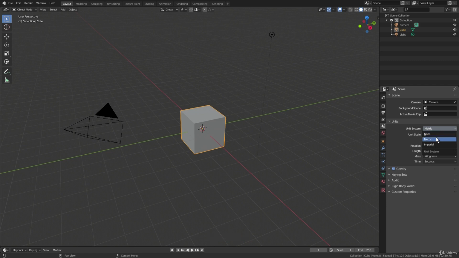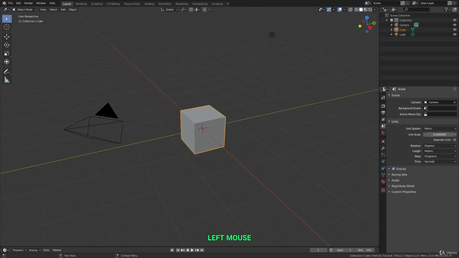It's basically the same as metric in terms of how the grid is spaced out, but there's no meters or feet on the end or anything like that. Now the unit scale value here is used to fix some issues you might encounter when working on the microscopic scale or on the larger astronomical scales. At those scales you might encounter some issues with precision.